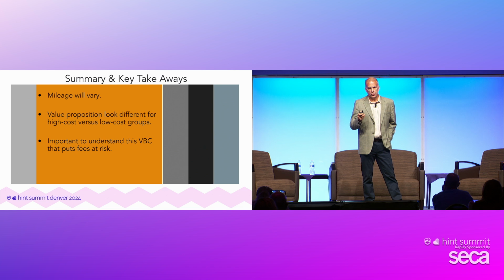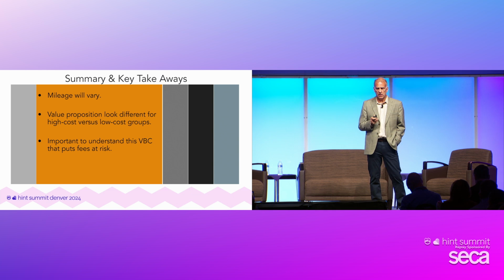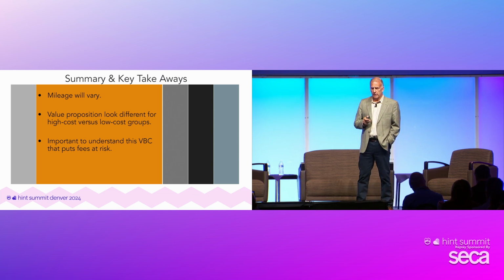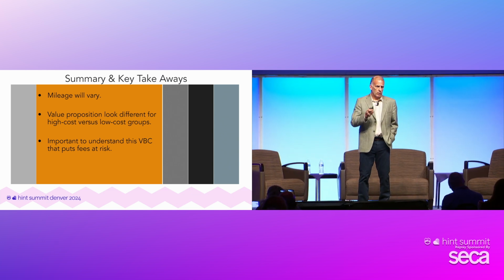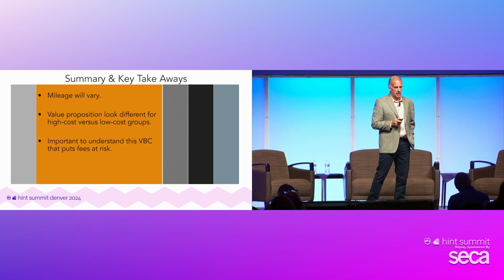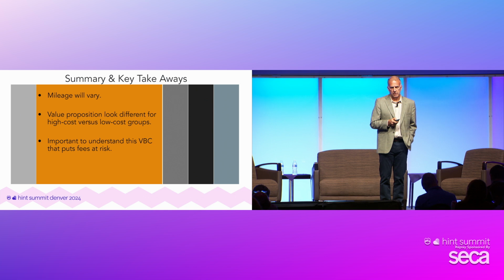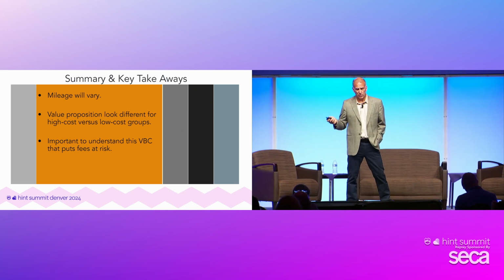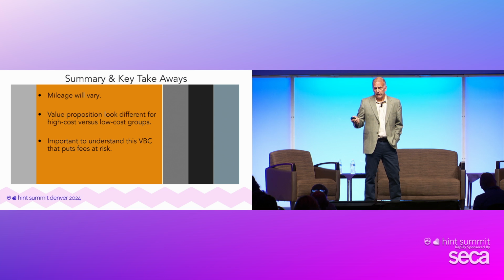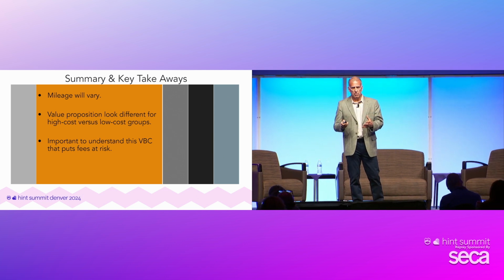I put a note in there too. I don't know how much traction VBC is getting with these more sophisticated employers, like asking you to put your fees at risk. I don't know how prevalent that is or not. If it is, you want to be cognizant of these numbers. You don't want to make a savings guarantee or put your fees at risk on a group that has very low potential for savings. Does that make sense? You actually, in those kind of arrangements, you want the less healthy groups, ironically, right? Because you have a good model, you are looking to be able to apply your model in a situation that will generate savings.